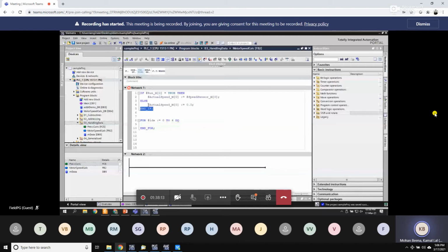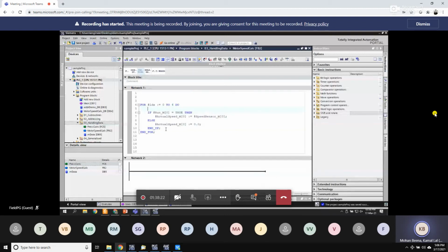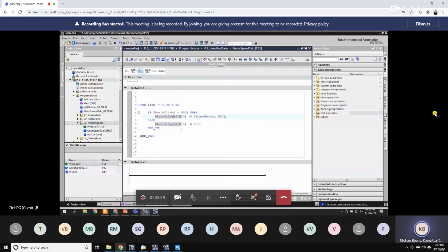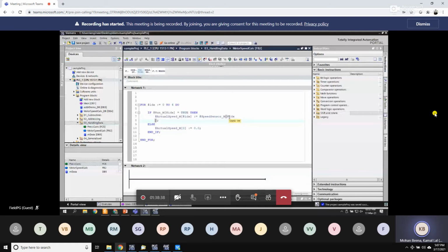Now, if that is possible, I'll just cut that code from there. Let me paste it inside this. Okay, and wherever I have that 0, I'll just make it IDX now. IDX, and even here I'll make it IDX.